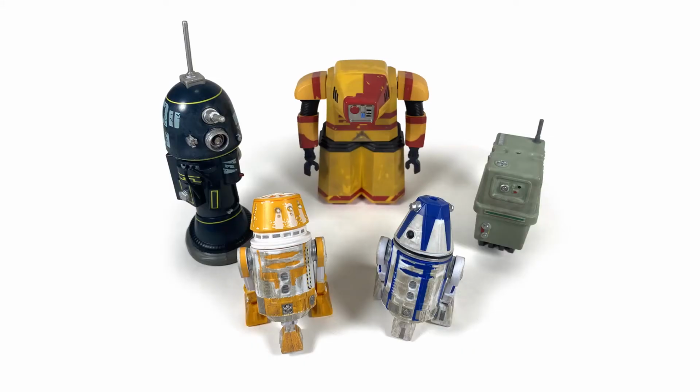So that was just a quick look at the figures. Just a fun set of 5. If you want to build your own dioramas of Galaxy's Edge, this is definitely a starter pack for you. Make your own droid depot building, stick these guys right outside. Maybe have a little recorded audio playing in the background. And it gives us some new molds and molds of droids that are very prevalent in the movies, in the shows, in the cartoons.